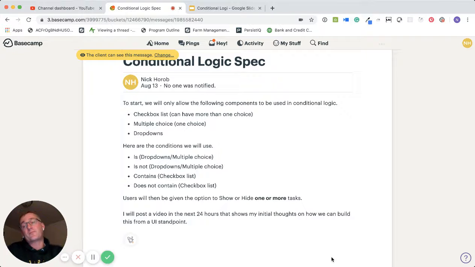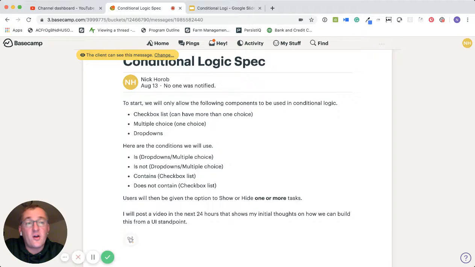We're going to structure our conditions as: if the checkbox list contains, or if it does not contain, so we'll allow our users to set that condition, and any one of the conditions that we set, we're going to use those to drive certain tasks within the process being shown or hidden.